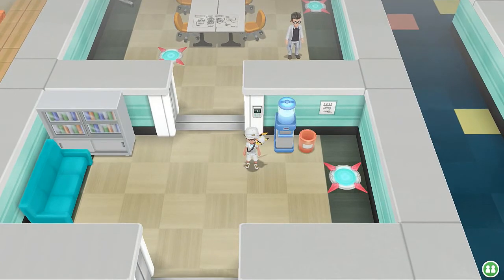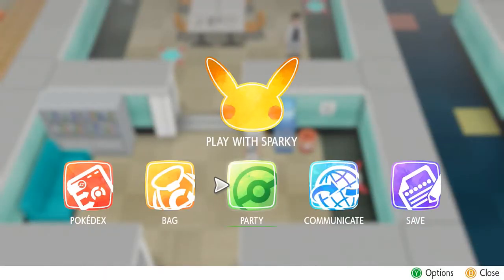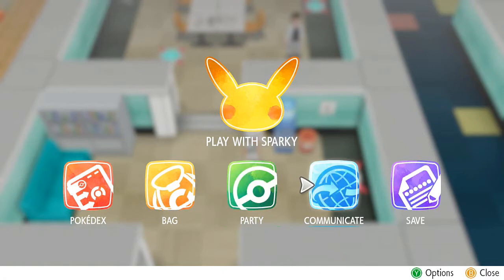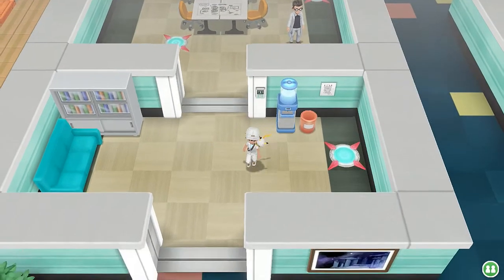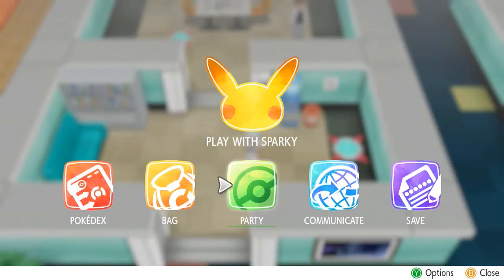Okay, so there we go. Hold on just a sec, guys. I got a message right here. Let's see. Alrighty, so I got some good news, guys. I got some good news. Hold on, I'm pressing the start button right here. Hold on.